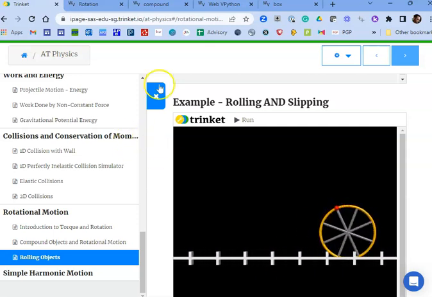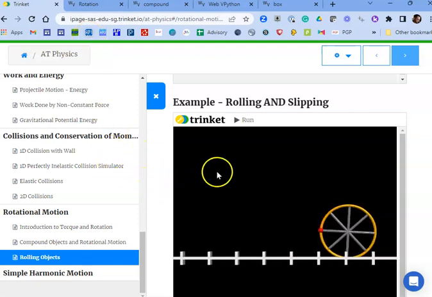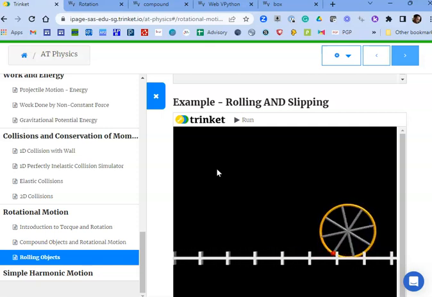So play around with the code. You should also explore how to graph as well. I hope that this all helps and it makes sense how you can build a wheel and make it rotate, and then also make it roll without slipping.